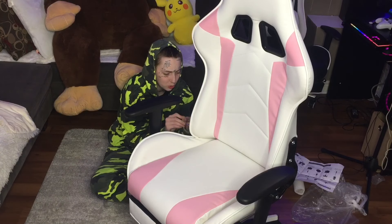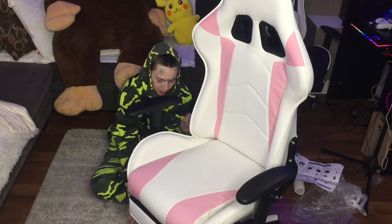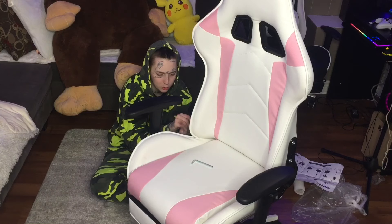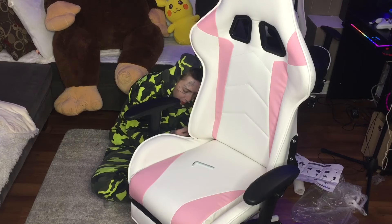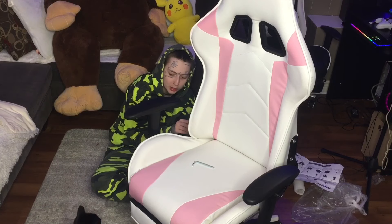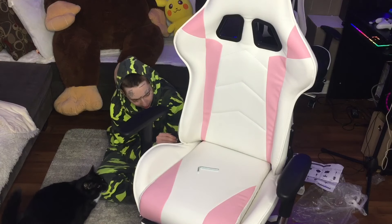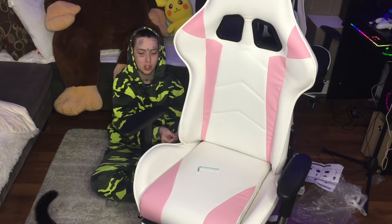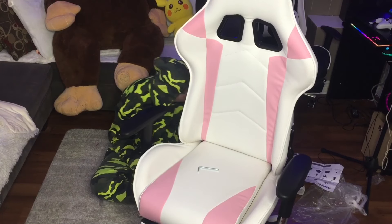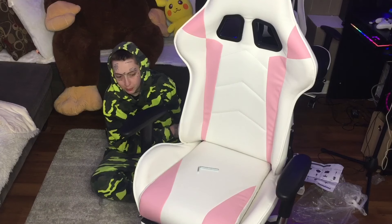We have a little star head screwdriver piece on the back of the allen key. The big one doesn't come with that because the footrest has no screw pieces. Just so you know, the box it came in — I took it out of the box because I've been getting a lot of recycling around here and want to get rid of it ASAP because of how many things I've been unboxing. This chair in the box and out of the box is quite heavy — I would have somebody help you lift it, especially with the box.